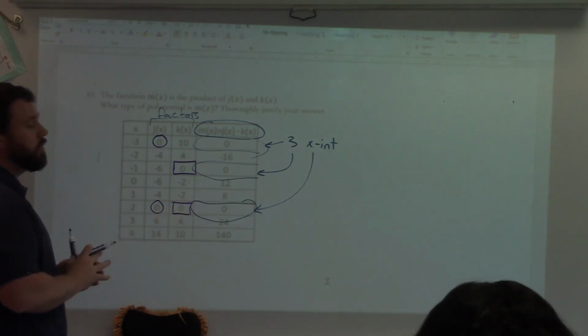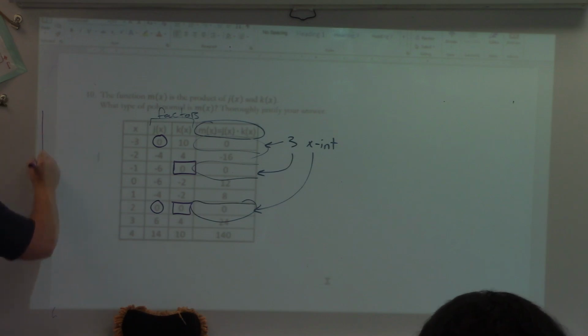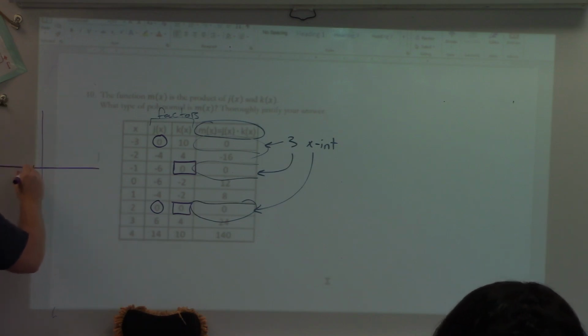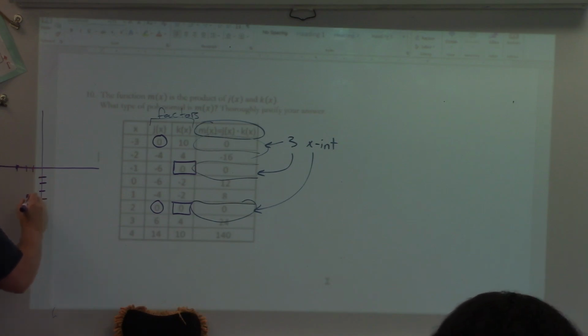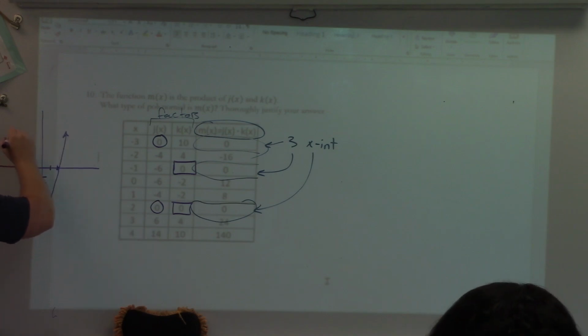Okay? I'm going to get into the rate of change in a minute, like I want you to look at it, but I also want you to note, you can make a graph. -3, 0. -2, -4. 1, 2, 3, 4. -1, -6. 0, -6. 1, -4. So 2, 0. What kind of function is that? That's definitely quadratic, isn't it?